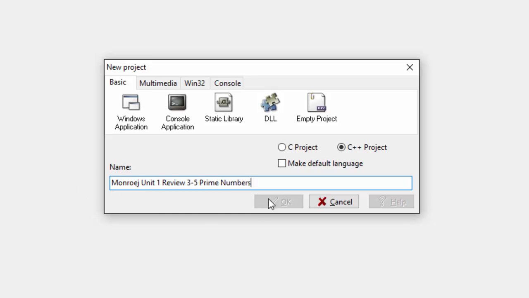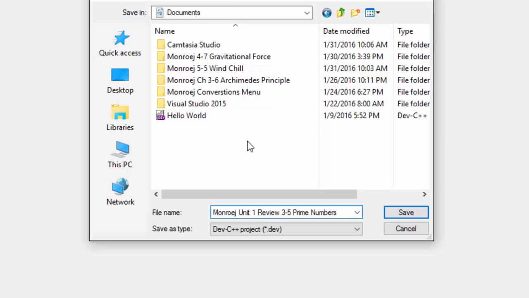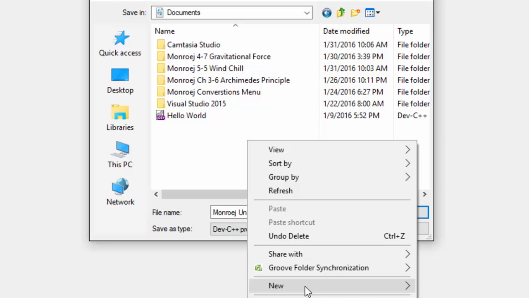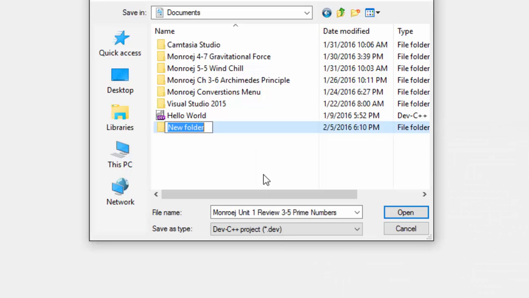Prime numbers. Okay, I'll create a folder for it. Let's call it prime numbers.